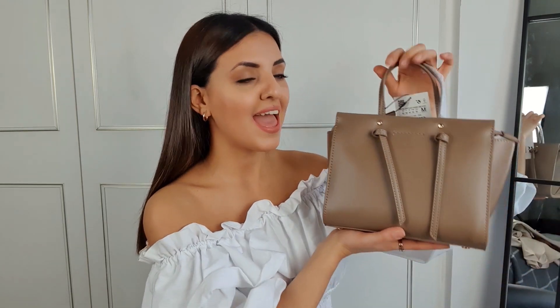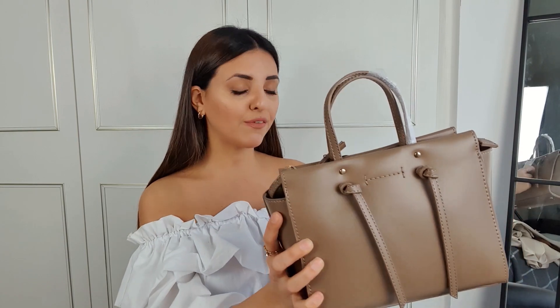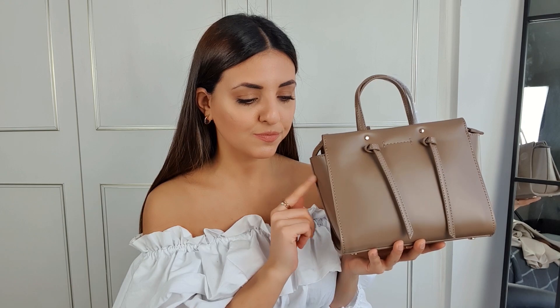Next I have a bag. I was looking for a neutral, minimalistic piece that will go with absolutely everything, and I found this one which I am in love with. I believe it's called the city bag in the medium size. I was concerned it might be slightly bigger than I wanted, but I'm actually so happy with the size — it's perfect. You can hold it by the handles or use the strap and wear it cross body. It's in this dark beige taupe color, perfect to transition from winter to spring.